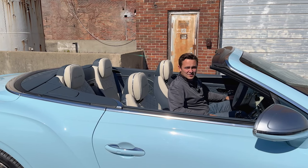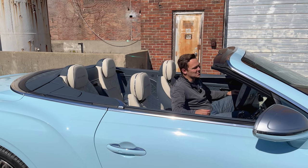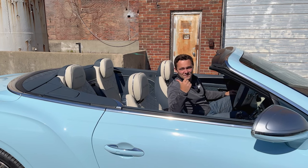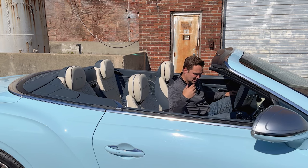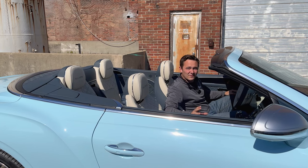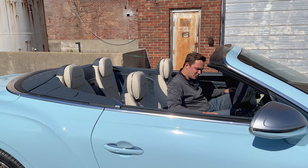A great thing about a convertible Bentley is that on a beautiful fall day like this, with high 60 to low 70 degree temperatures, you can go out and cruise in pure comfort. Obviously if the weather's not ideal, you have the top to go up, but when the weather is great you can really take in all the glory of this interior — this beautiful brushed aluminum, all of the stitching throughout. You can tell the refinement on these interiors, especially with the Mulliner, is quite lovely. And this soft top, oh is it pretty too.